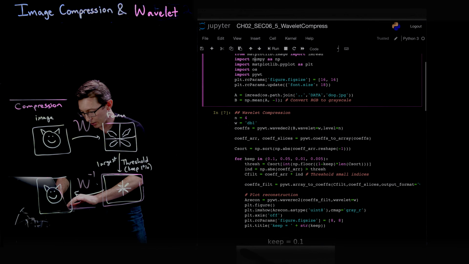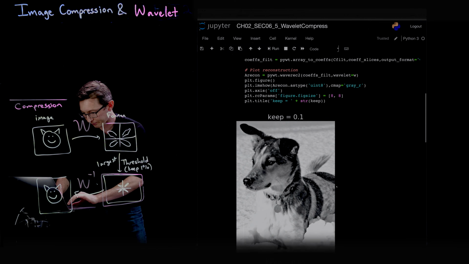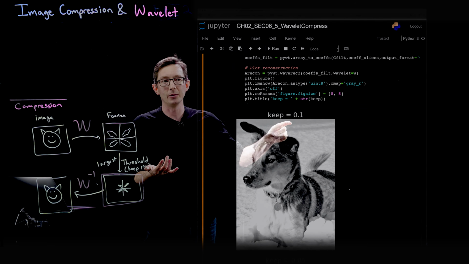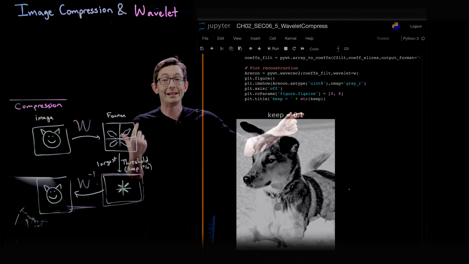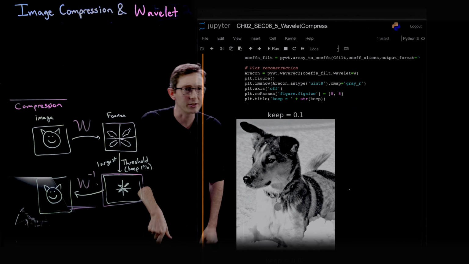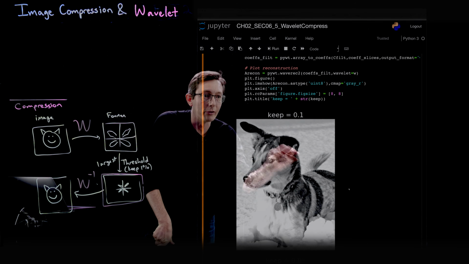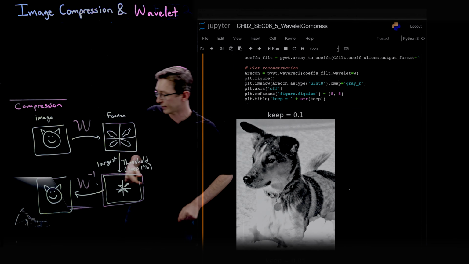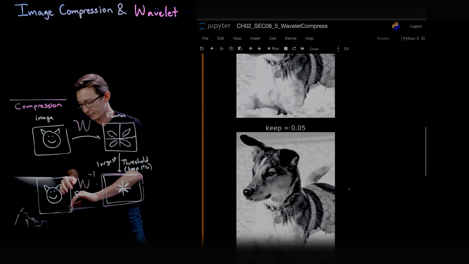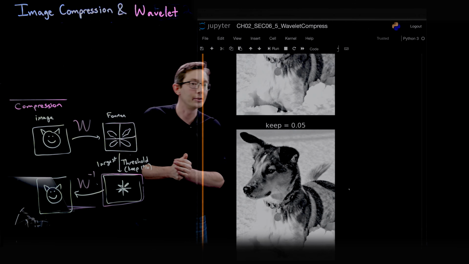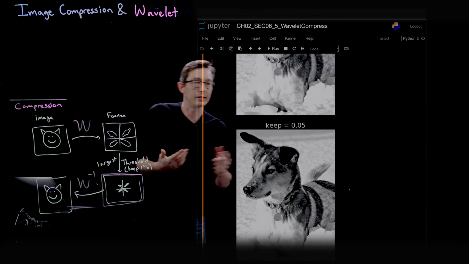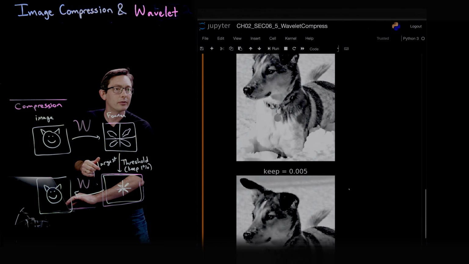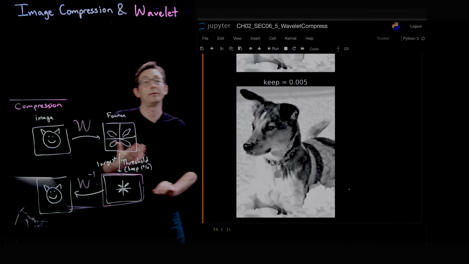If you run all of this code, and multiply this by 100, you get the percentage. This is keeping the first 10% of the wavelet coefficients, and you see this is an almost perfect representation of Mort. You could probably even read my phone number on his collar. Maybe that's an image challenge. This is with 5% of the wavelet coefficients, 1%, and 0.5%.